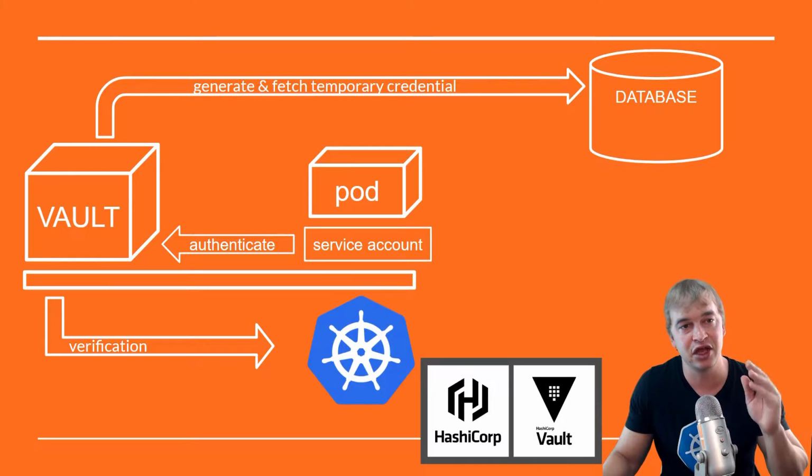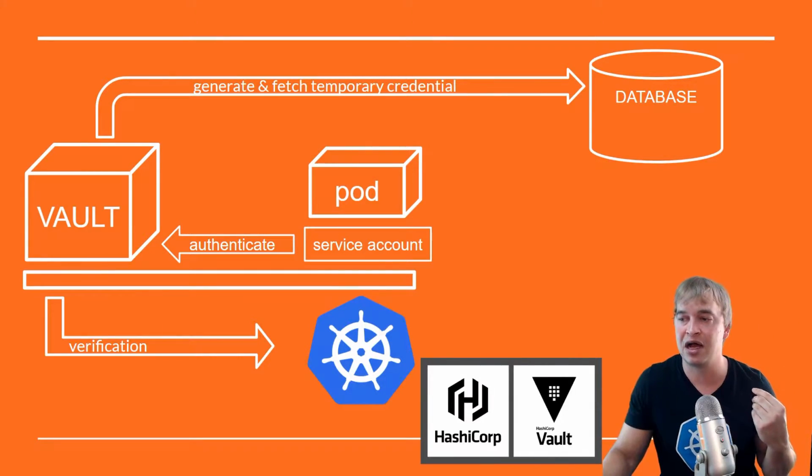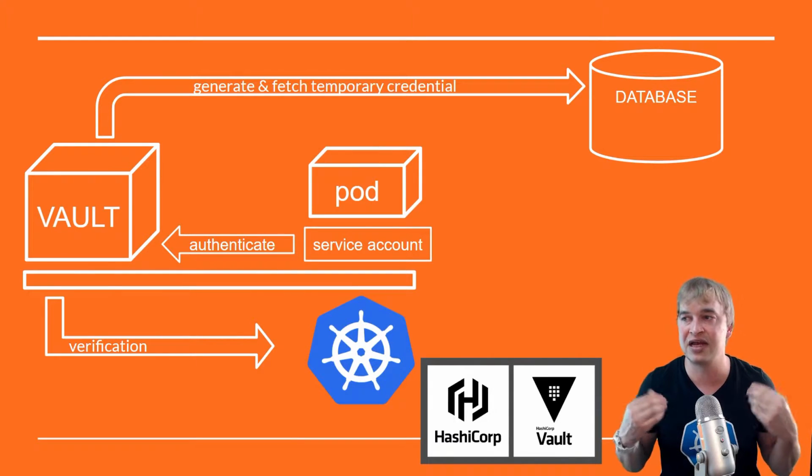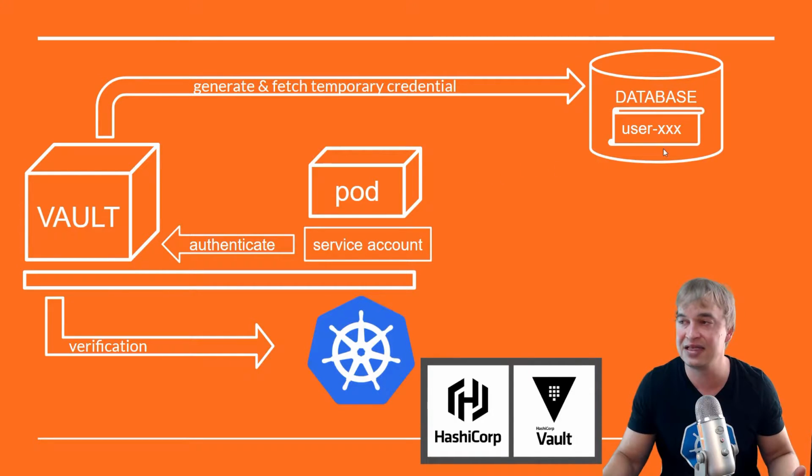And then the Vault will go and generate and fetch a temporary credential. So it actually goes to your database, and I've seen this working with MySQL, and I'm quite keen to see how we can do this on other cloud providers and other systems to go and create that database credential. So it creates a temporary user for us, and we might put the pod name as the user, so we know that that pod accessed the database. And then it fetches that and creates a secret and mounts it into the pod automatically.